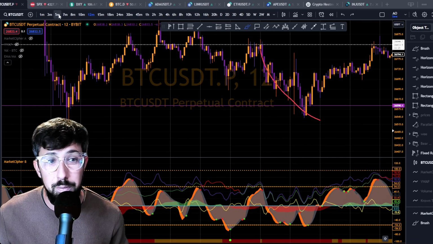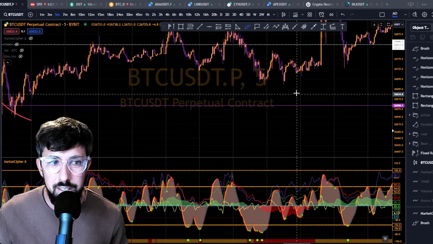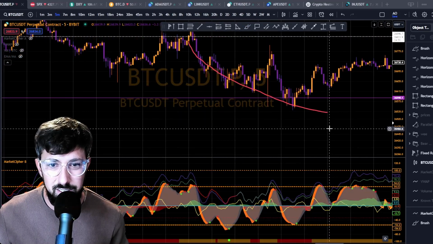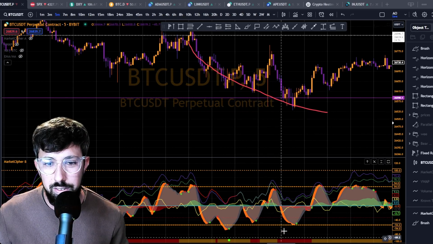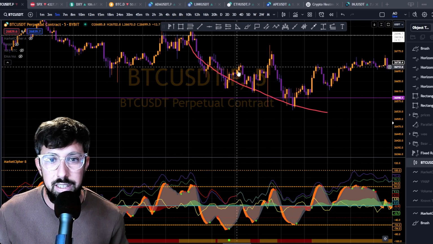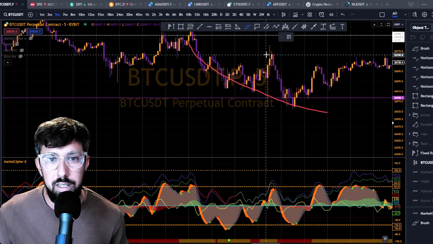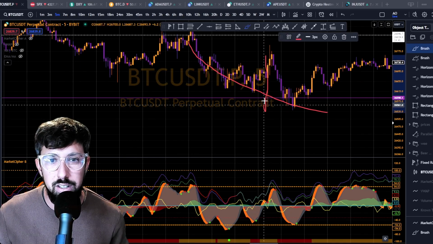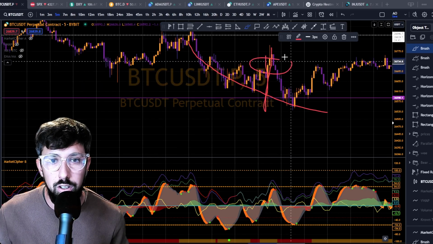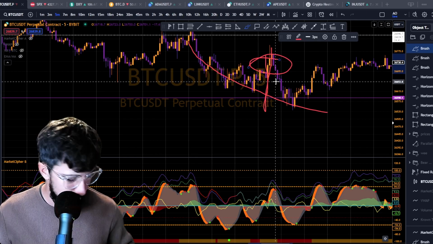Now let's zoom in even more. Okay? Let's zoom in even more. Now what can we see again? We can see lower lows, and now we're starting to push up. Okay, so that's important to see. Now, this wick may have gotten a lot of people scared. Then we push back up, and you thought you missed the move. And a lot of people will long right here thinking that we're going to continue upwards.